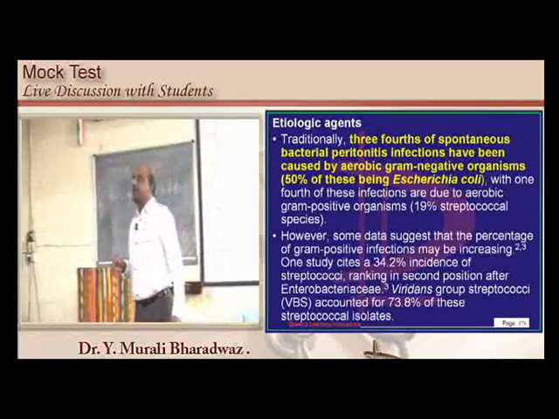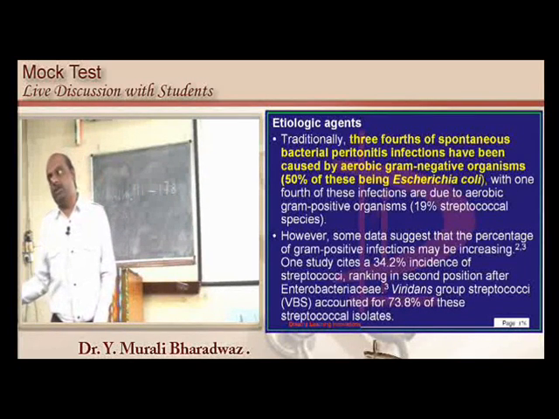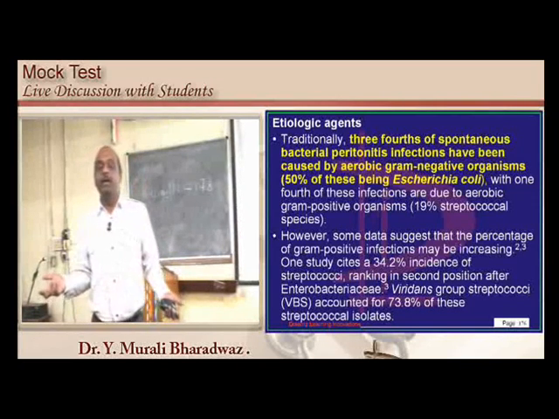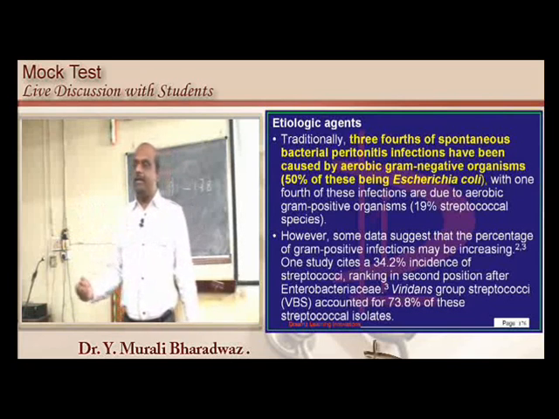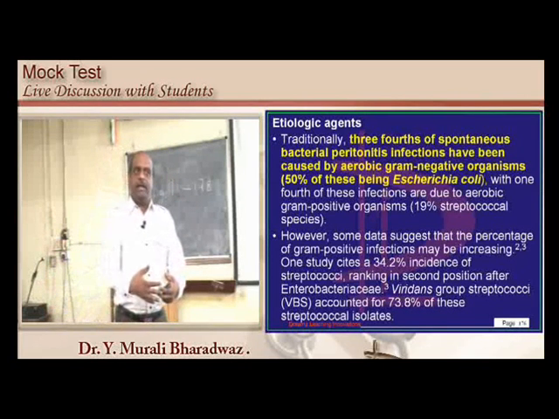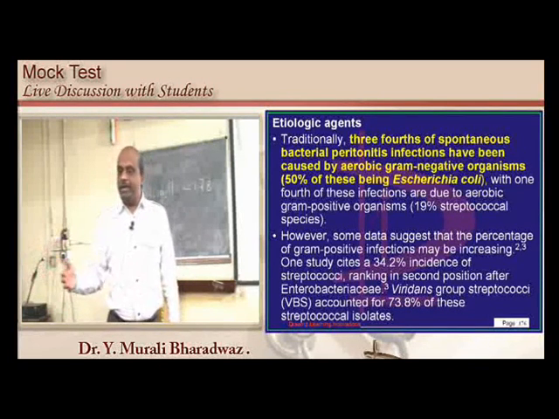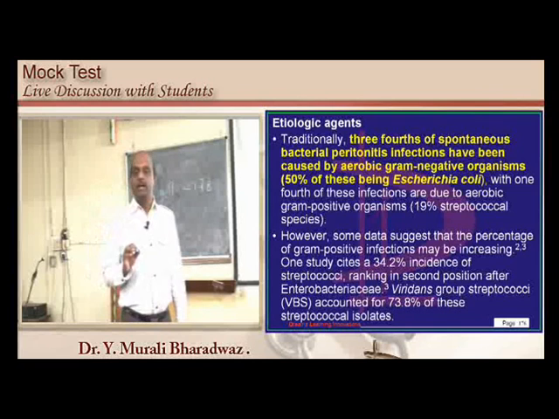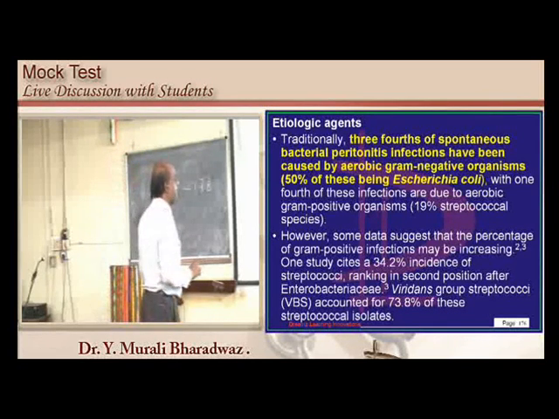The difference is, suppose a duodenal ulcer is there, it got perforated, there is a peritonitis, is it called spontaneous? No. There is a definite source of peritonitis in the form of intestinal perforation. But if I have nephrotic syndrome, if my opsonins got decreased, if my immunity got decreased, and then the ascitic fluid got infected, then it is called spontaneous. So without any recognizable secondary cause like a pelvic abscess or intestinal perforation, if there is a peritonitis, then it is called spontaneous bacterial peritonitis, is what needs to be remembered.